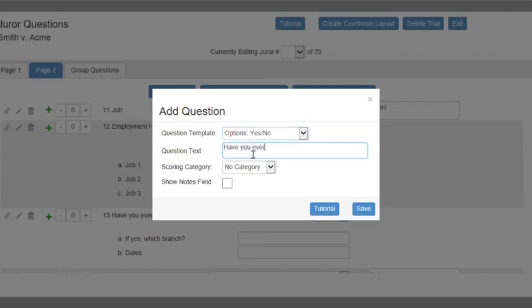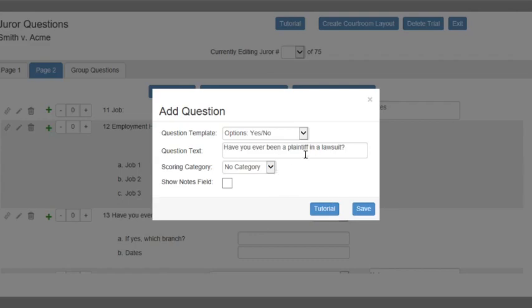Have you ever been a plaintiff in a lawsuit? So I enter the question. And then it says scoring category. As I mentioned before, you can use a scoring system and assign points based on different answers. The scoring category, what you can do is sometimes it's not helpful to just have one total number. Sometimes you want to see how that number breaks down. So this allows you to create categories, and you can create new categories. Right now, demographics is the only one that's loaded, but you can create new categories, and I'll show you how to do that in just a second.